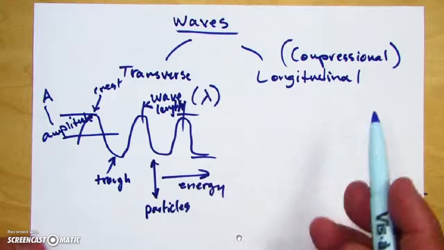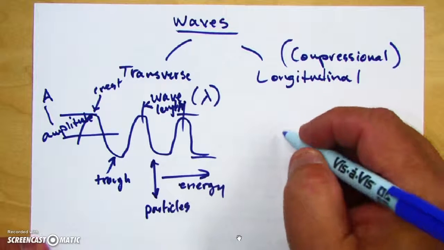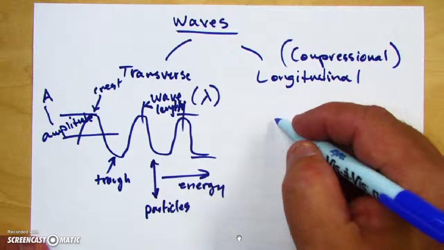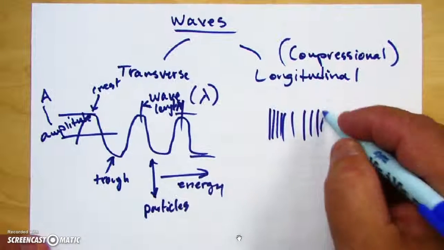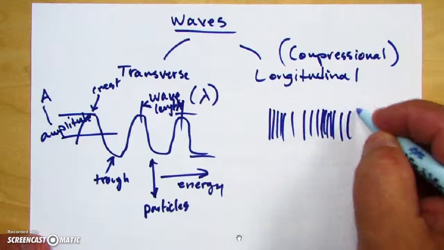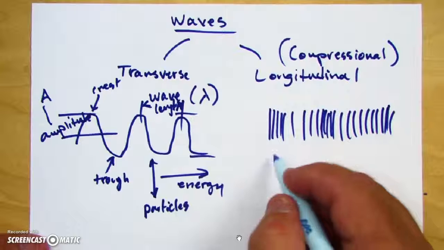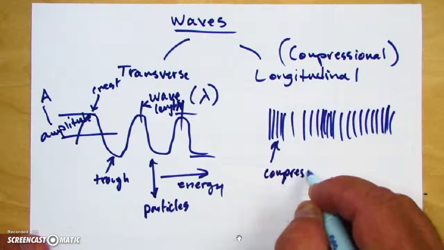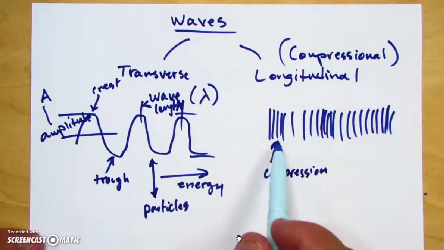Now, let's take a look at a longitudinal wave. Longitudinal waves are harder to draw. Easier to show. I can show it with a Slinky in class, but harder to draw. Now, you have an area where the waves are close together, then they spread apart, then they get close together again, then they spread apart, then they get close together again. That part is called a compression. That's why the term compressional wave actually makes more sense, because you have an area that is compressed.